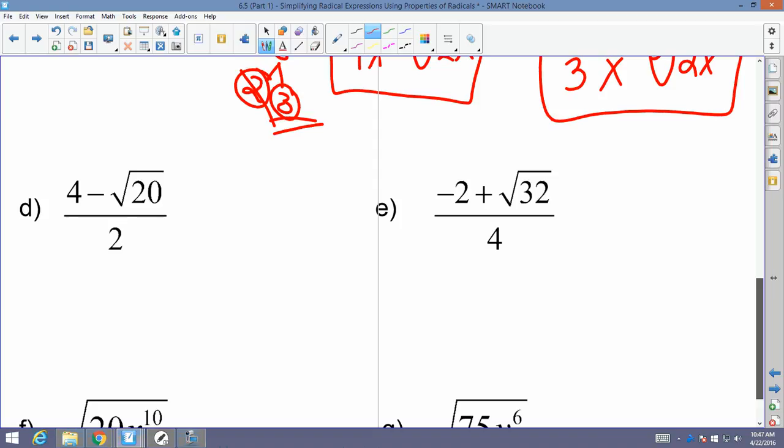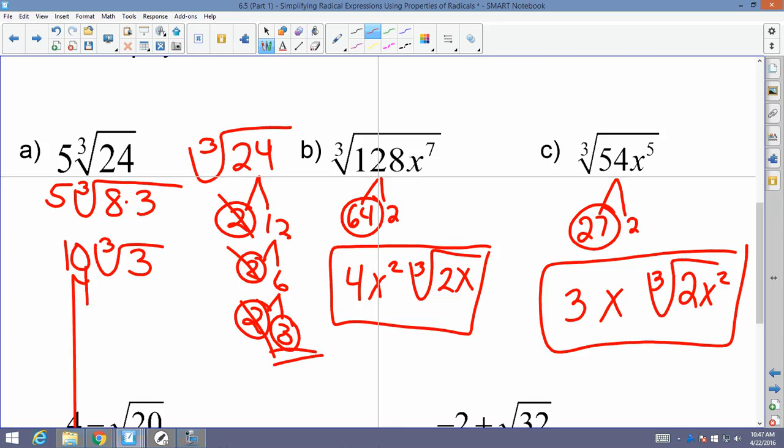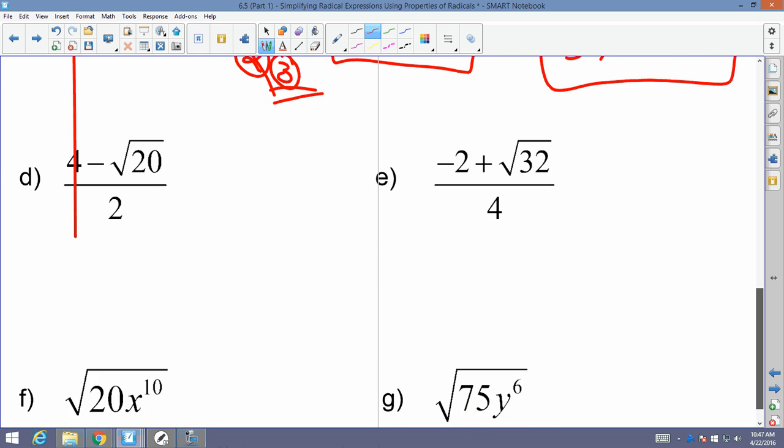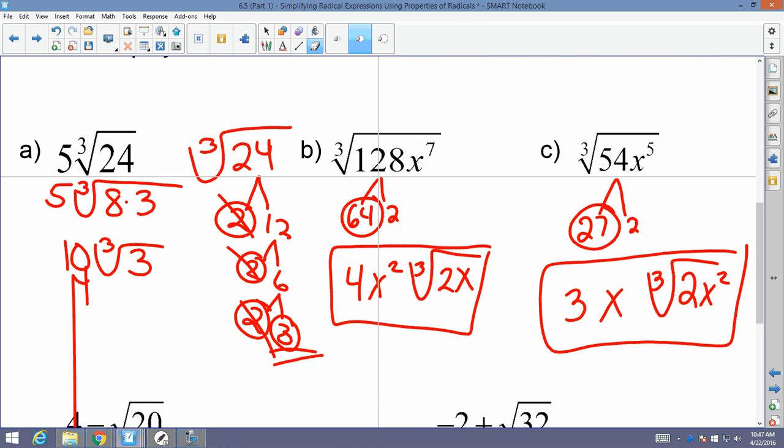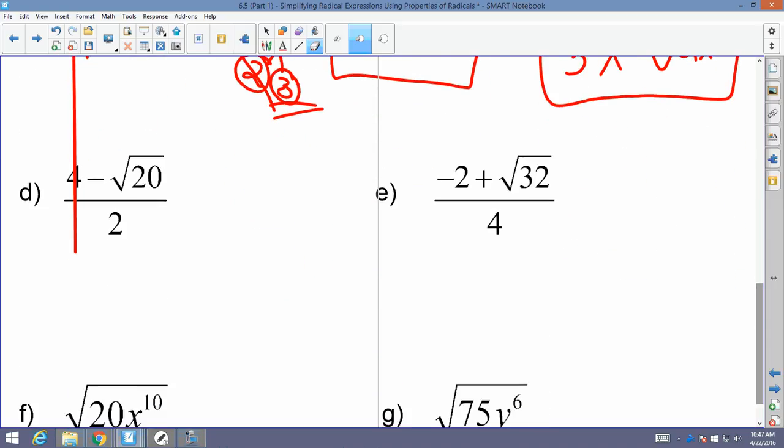Okay, here. First, let's clean this up. This is going to be 4. Whoa, sorry about that, guys. A little board snafu again. A little snafu there. No big deal. All right.